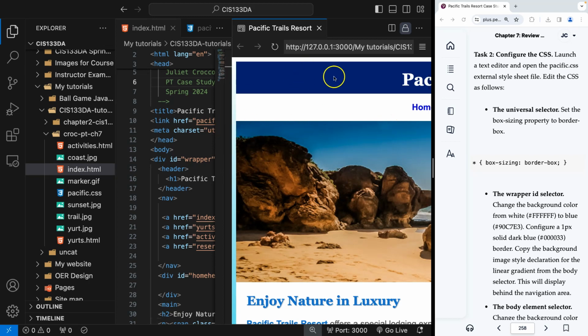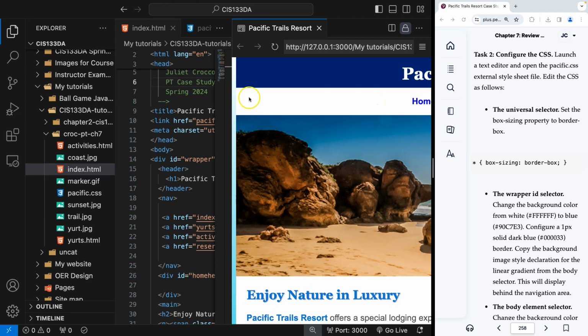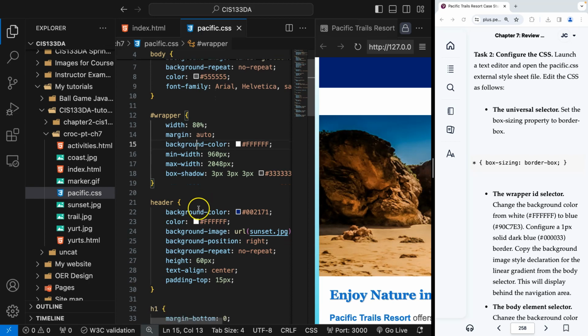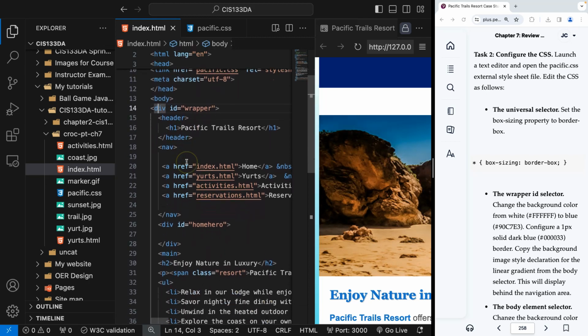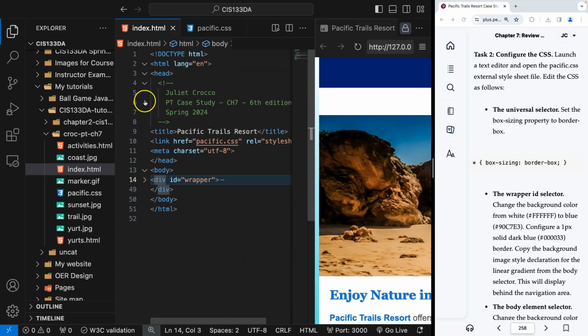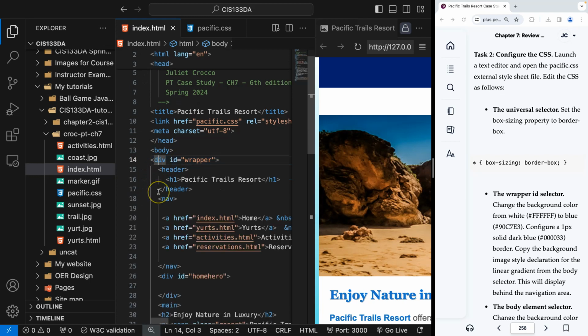Okay, the wrapper is enclosing everything. Let's see. Okay, so let's go and look at this. So right now the wrapper encloses everything here. Here's line 14. And if I close this whole thing, I collapse it, I see that it's basically the entire body. What's interesting, technically, since the div ID is the wrapper, sometimes we would use the body as the selector rather than having a wrapper.